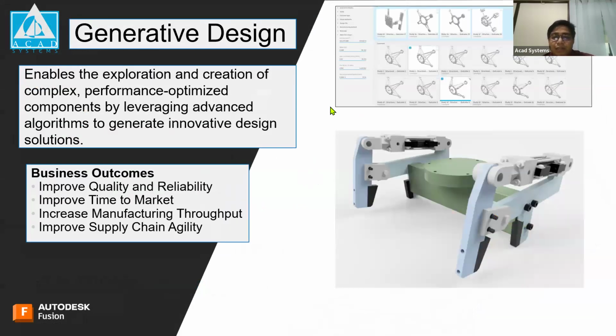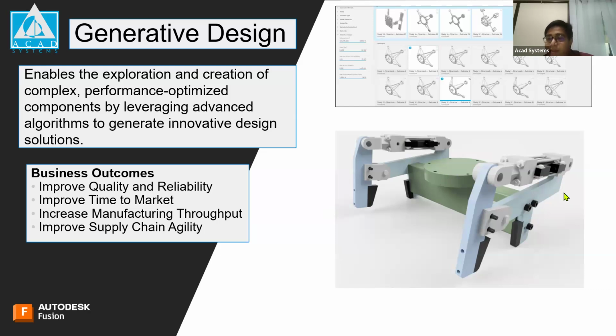The first one is generative design. Generative design is a design exploration creation which allows AI to create a design for you. For example, if I have this clamping robot and the design is a bit bulky, and I would like to reduce the weight or the mass, this is where generative design can come in and recreate a new part based on certain criteria.